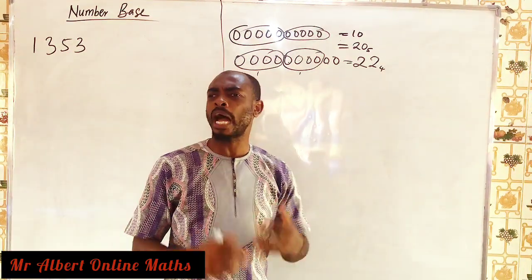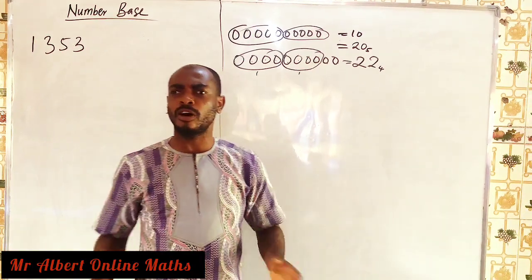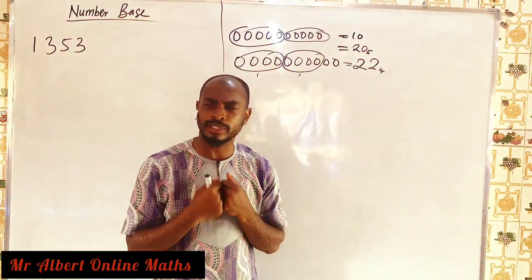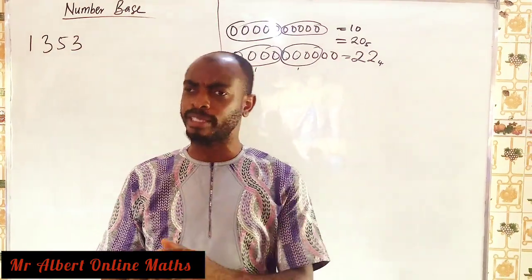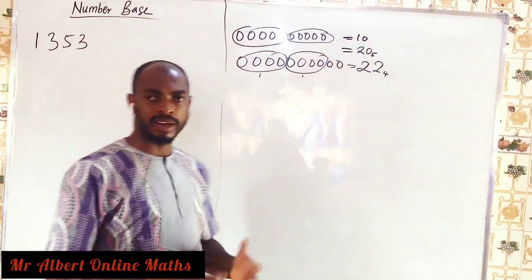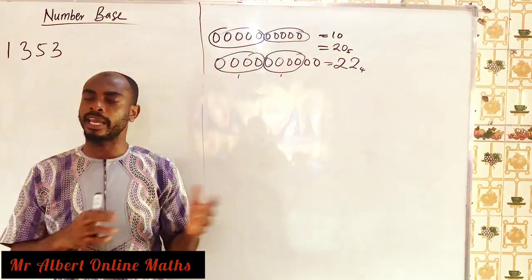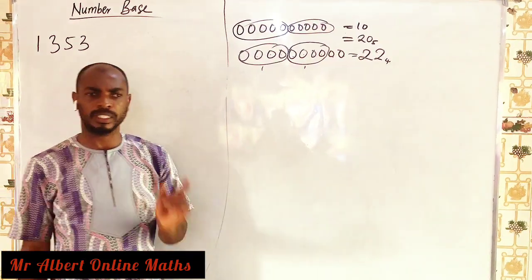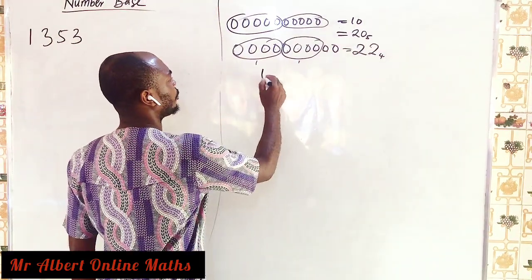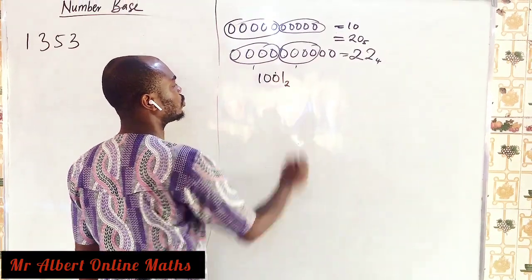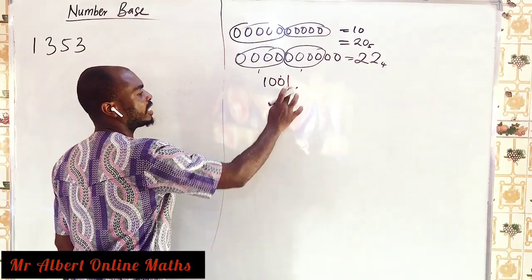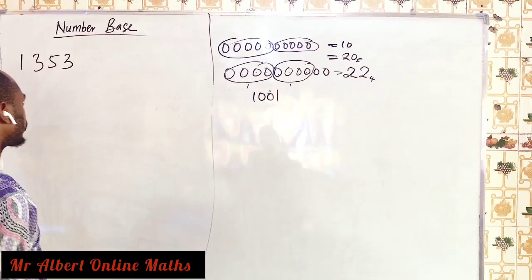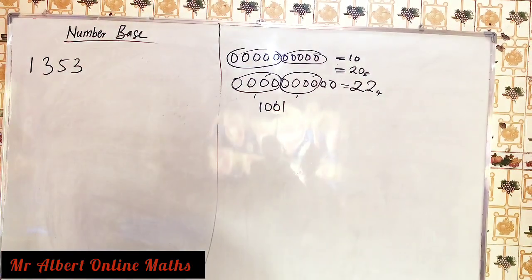Base 10. So all the numbers you've been seeing, the commonly used base, is base 10. If I say I am 21 years old, the 21 is expressed in base 10. Possibly today's date is 18th October. The 18th day is in base 10. So all the numbers we are talking about are in base 10 except specified. Now any other base is written like this, for example base 2. If I write these 2 without indicating the base, that means it is in base 10, and this is what? 1001.